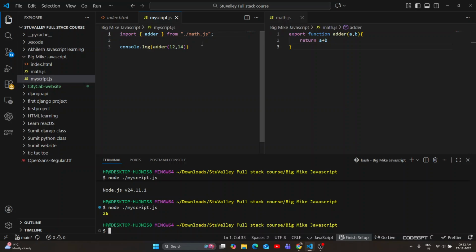See, don't forget to write .js here. You can see 26 is coming, right? This is how you use a different file's function.